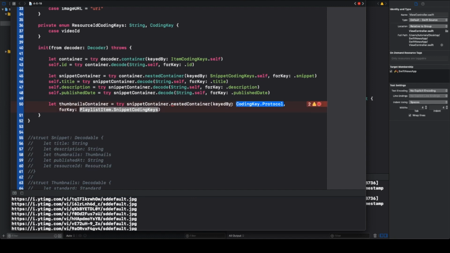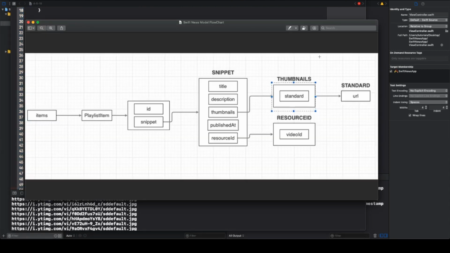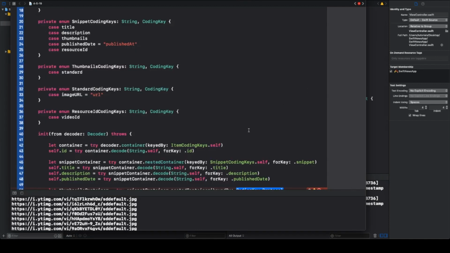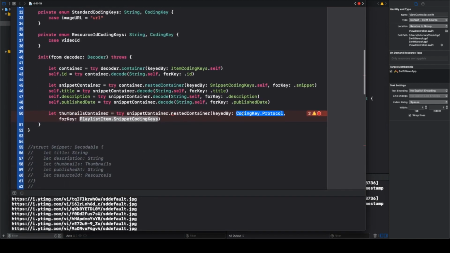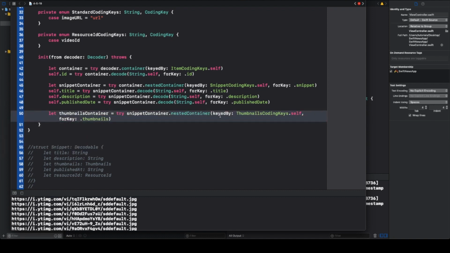And what is this going to be keyed by? Well, it's going to be keyed by our ThumbnailsCodingKeys, right? So we can come here and say ThumbnailsCodingKeys. And for which key? In this particular case, it's going to be for key thumbnails.